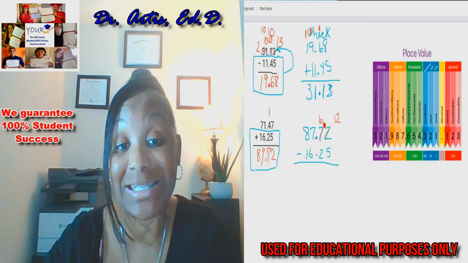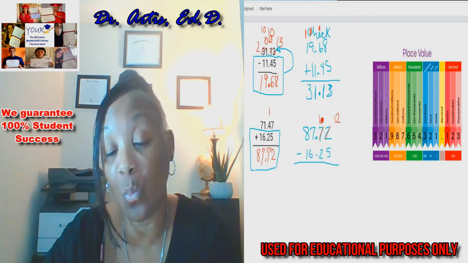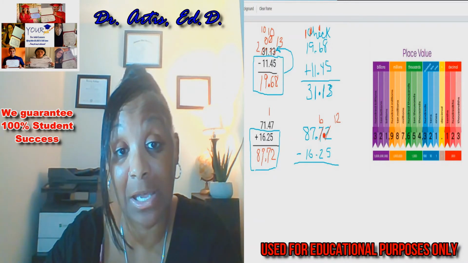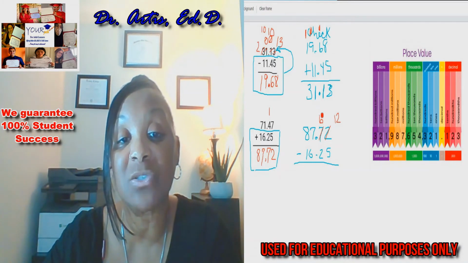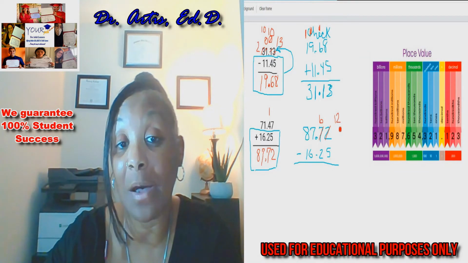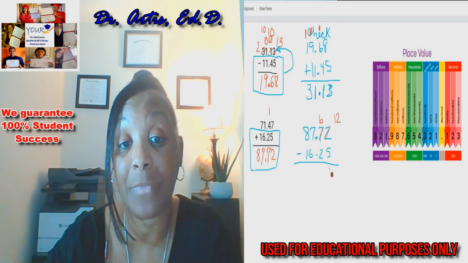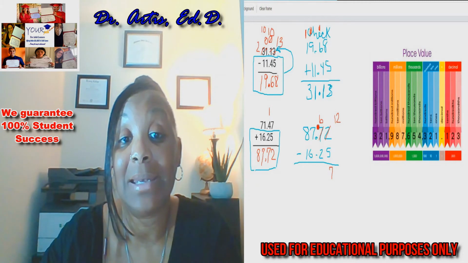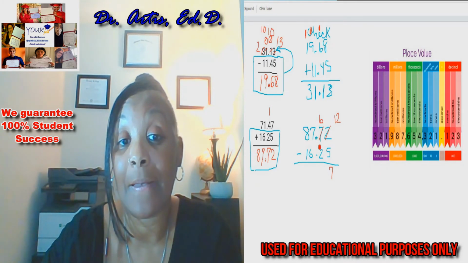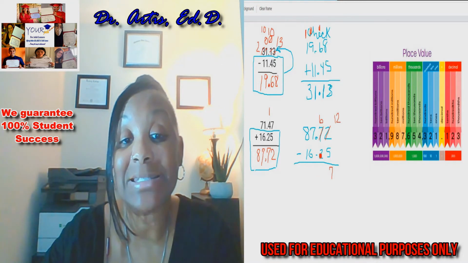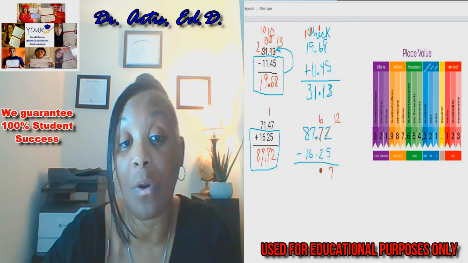In this case, it's actually 10, but you can refer to it as 1. We took 1 away from this number here, but we actually took 10 away from this value. Okay, so this is going to reduce to 6. So now we can subtract 5 from 12 because 12 is a greater number than 5. When we do so, we get 7. Okay, now we have 6 take away 2. 6 take away 2 will give us 4.